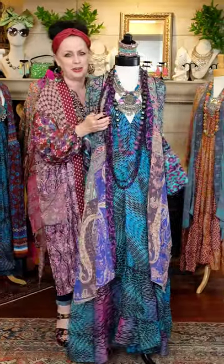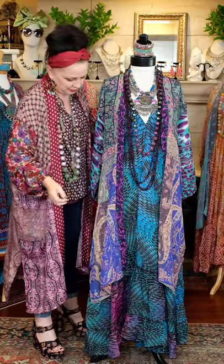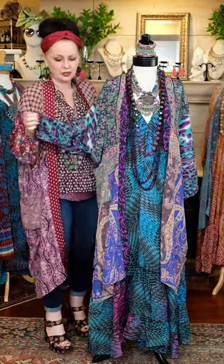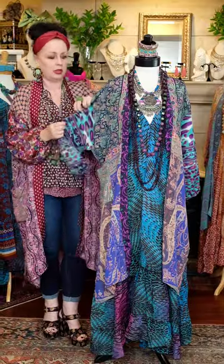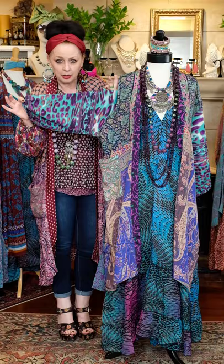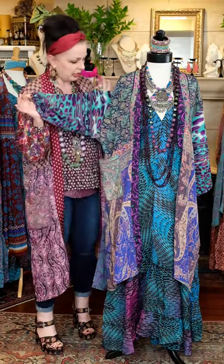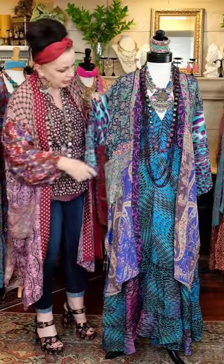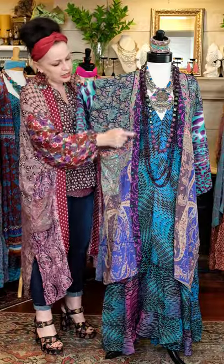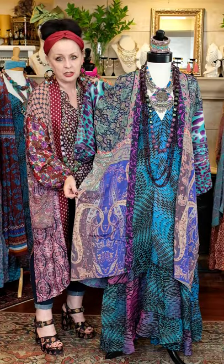How did this happen? Well, it happened here. Her duster is unbelievable — it is turquoise and purple leopard. I mean, are you kidding me? Turquoise and purple leopard, which sounds kind of horrible but it's not, it's extraordinary. Then you've got all of these blues and teals and pinks and purples and different purple violet down here. Look at the colors on this, it's extraordinary.